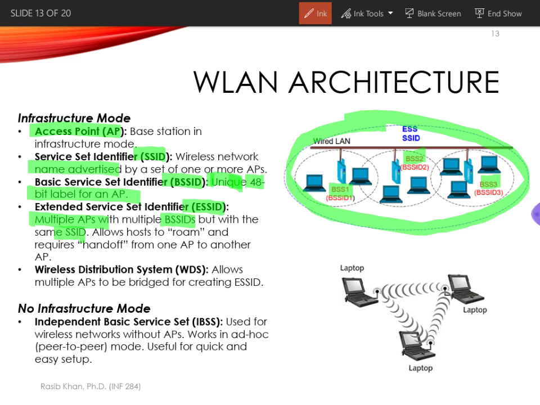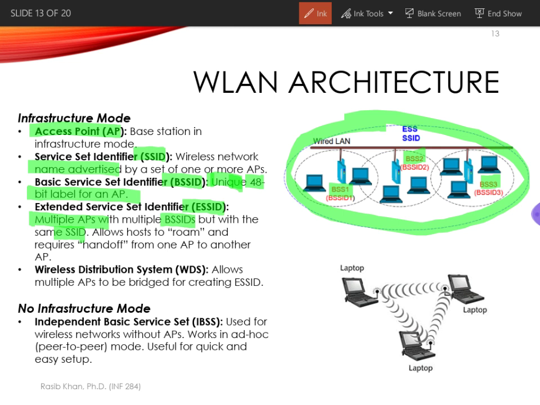And all of this together is referred to as the extended service set identifier. For example, if you're connected to the wireless network of the campus, you connect to the ESSID of the campus.